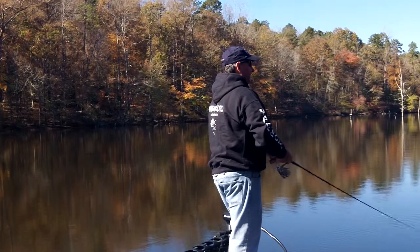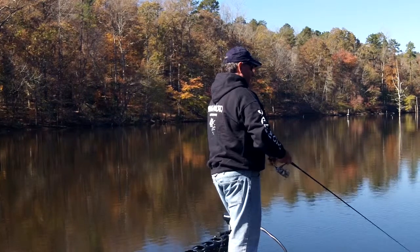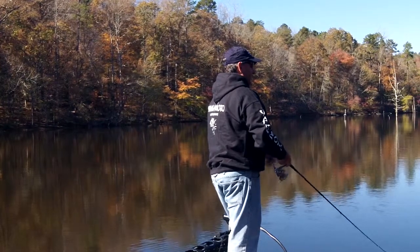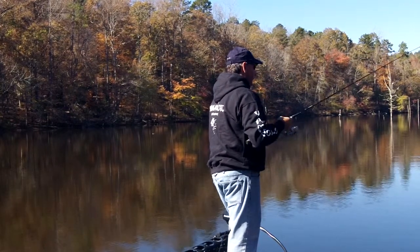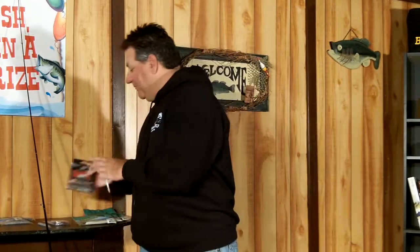You can get into that school of fish before they go back down again. Not only can I accomplish that with the spinning rod, but I can also feel what this bait's doing on the other end of my line — every time I twitch it, I feel it darting back and forth. The other thing you really want to do when fishing these types of baits is use braided line. For braided line applications I usually like flipping and pitching, heavy cover, matted vegetation, frog fishing, but there's also one other time I really like braid.